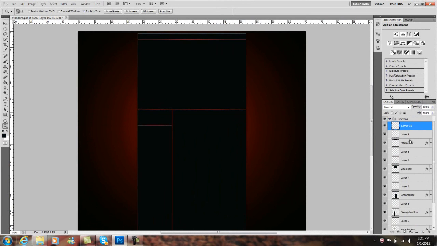Alright, sorry. Now hold Alt and go in between the 2 layers and click, and do the same thing for this, so that they both have these little arrows attached to that. And then do the same thing for these 2 open layers for this one, and so on for the rest.